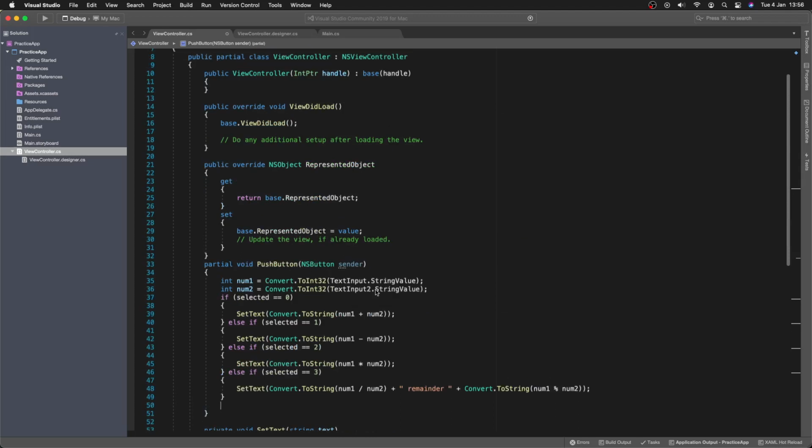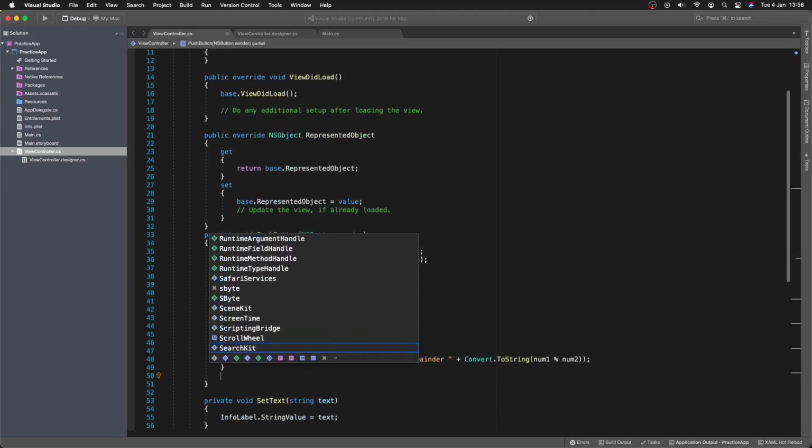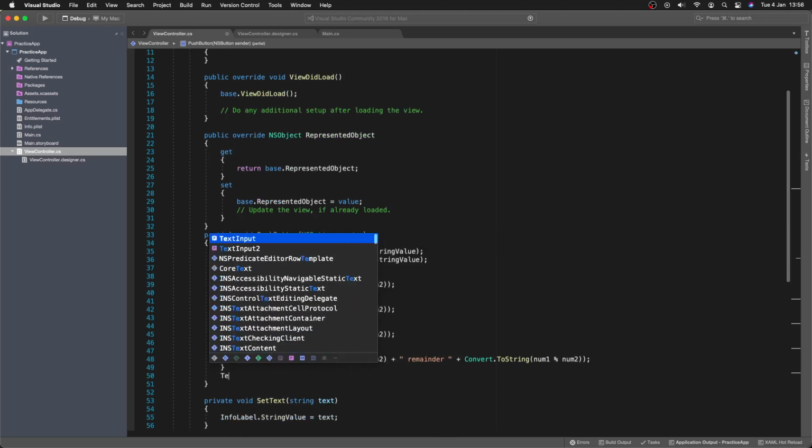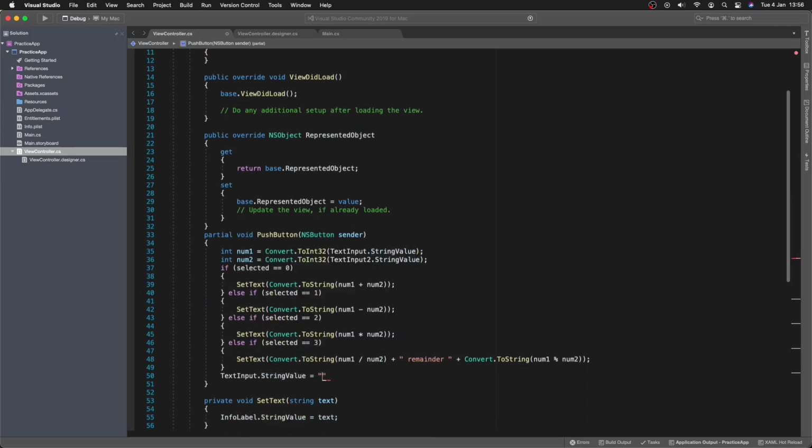So text input to something else. So we're going to say, or just make them blank, yeah. Text input dot string value is equal to blank, and then we're going to say text input 2 dot string value is equal to blank as well.